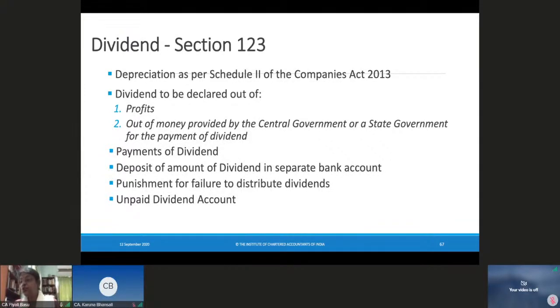And it can so happen that there could be some cases of dispute. So they may not be paid. No offense will be considered on the part of the company if there is a dispute, or if for some legal reason it cannot be paid. Those kinds of things can be taken into consideration.